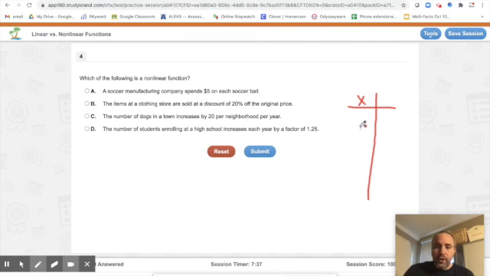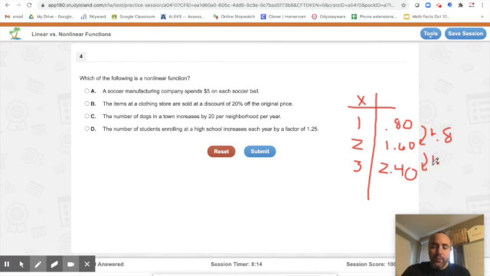If we talk about something that costs $1, 20% off $1 is getting 20 cents off of $1, or paying 80 cents. So we have 80 cents for that. If you buy something for $2, 20% off is now 40 cents, so that's $1.60. If I buy something for $3, 3 times 20% is going to be 60 cents off. So now $3 becomes $2.40. And you'll notice every time that X increases by $1, I am increasing by 0.8, which is why this is going to be a linear function.